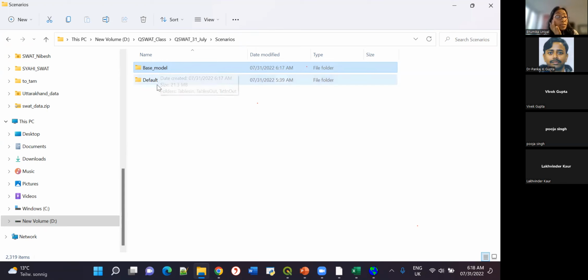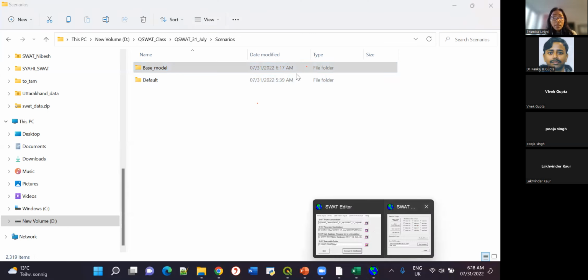And then say for instance, now you wanted to calibrate the model, or you wanted to incorporate management scenarios into the model. Somehow your default model corrupts. So what you could do is you could simply replace your default model with the base model, and then you would have the original version of your model with you. So this comes in handy.